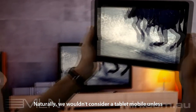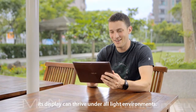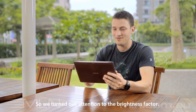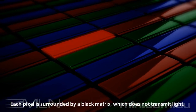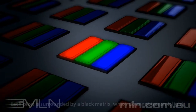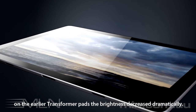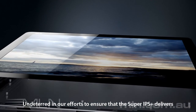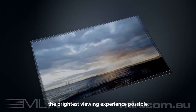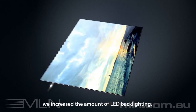Naturally, we wouldn't consider a tablet mobile unless its display can thrive under all light environments. So we turned our attention to the brightness factor. Each pixel is surrounded by a black matrix, which does not transmit light. So when we tried using more than twice the amount of pixels than on the earlier Transformer Pads, the brightness decreased dramatically. Undeterred in our efforts to ensure that the Super IPS Plus delivers the brightest viewing experience possible, we increased the amount of LED backlighting.